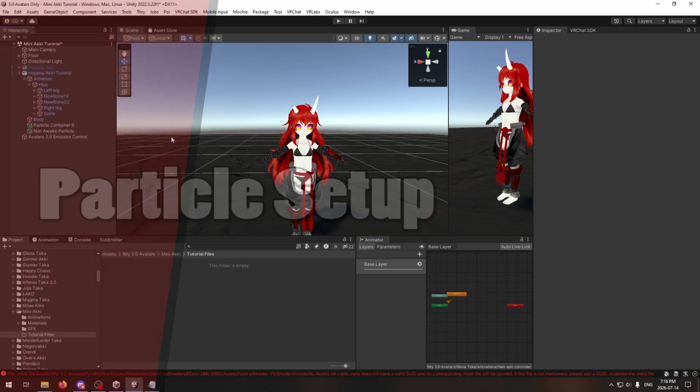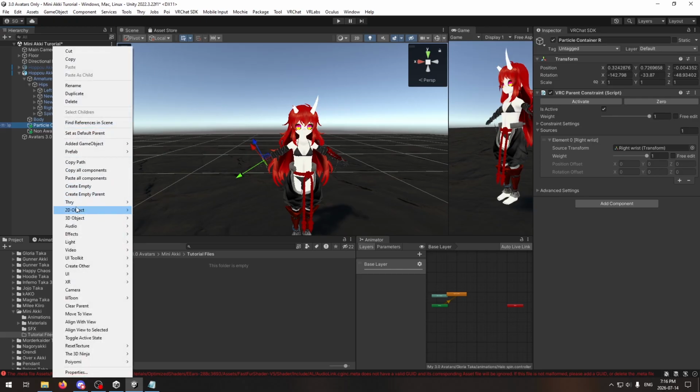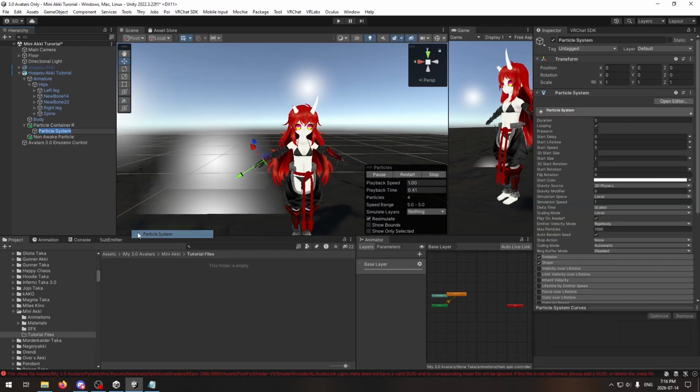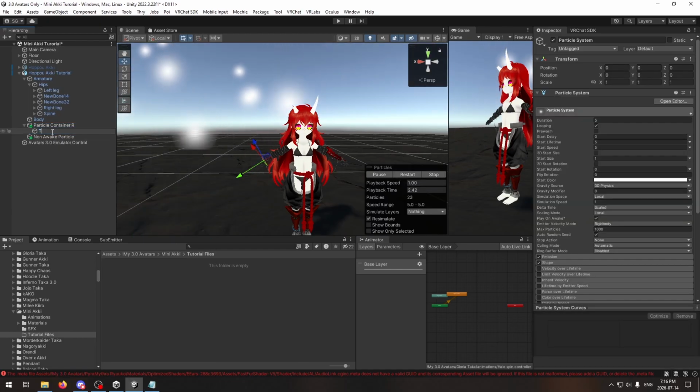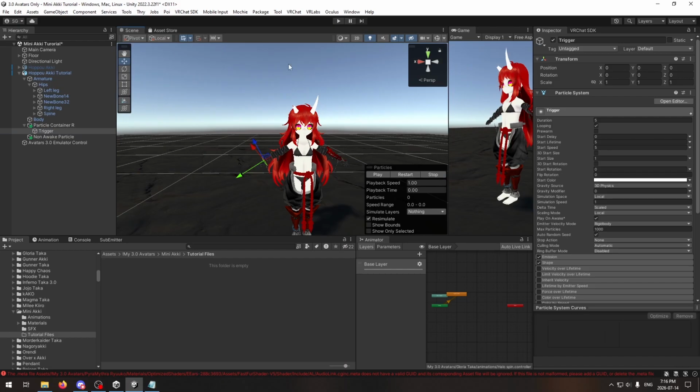All right, now we can start by creating some particles. We're going to start by making a trigger particle. That is basically what will launch your missile out that you can guide. It's not the missile itself, it's just what launches it. So just right-click the particle container and go into effects and create particle system. We can rename it to trigger, and we can tell it to stop shooting a lot of particles right now because this is not what we want.